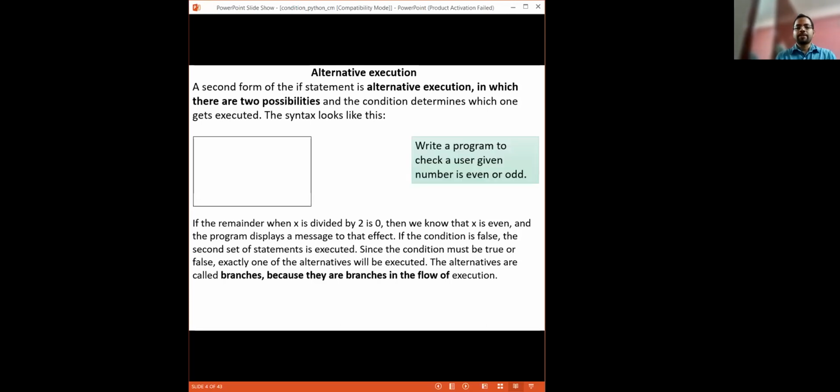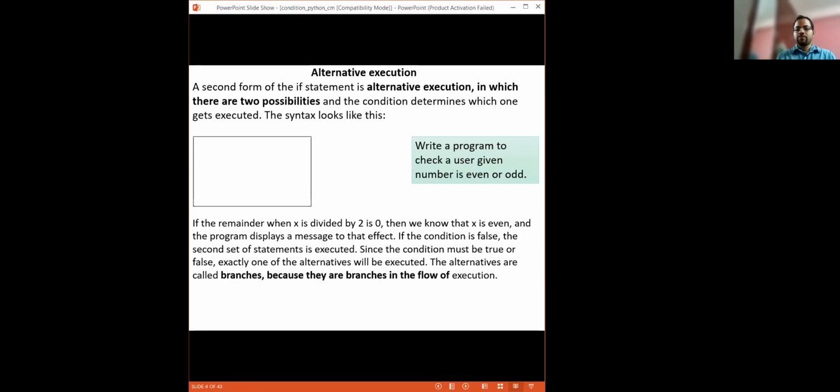Suppose I ask you to write a program to check whether a user given number is even or odd. The user will input a number from the keyboard, say 100 or 1000 or minus 10, any number, and the program will check whether the number is even or odd and show you the output. So what logic will you apply?